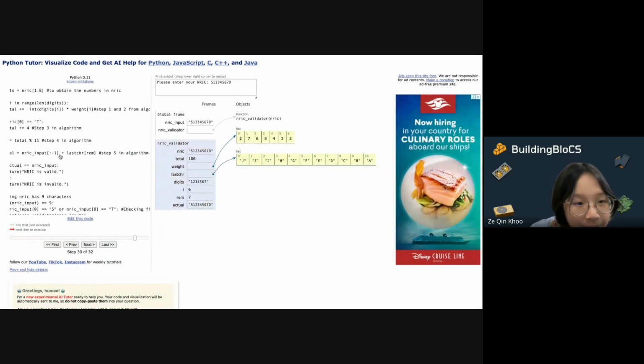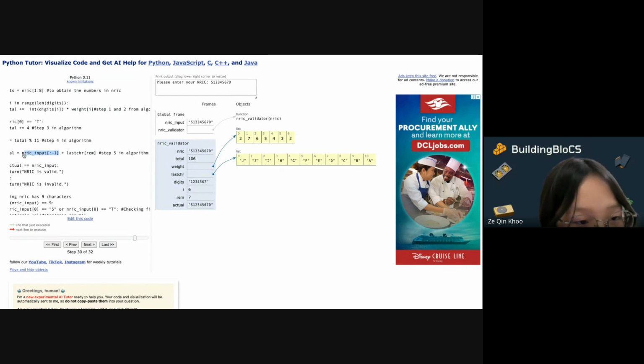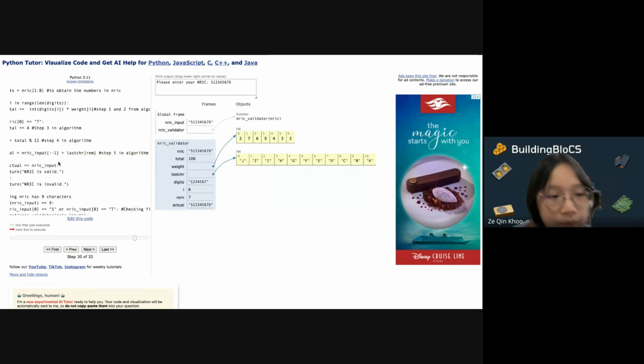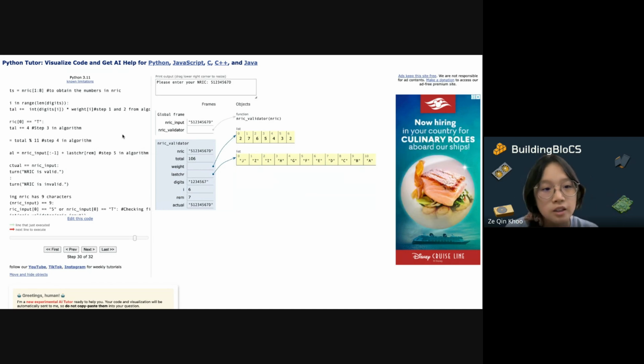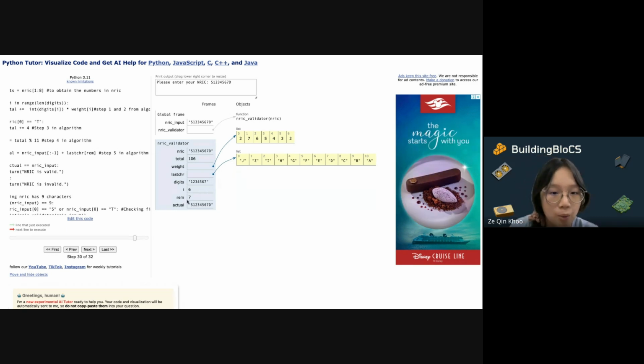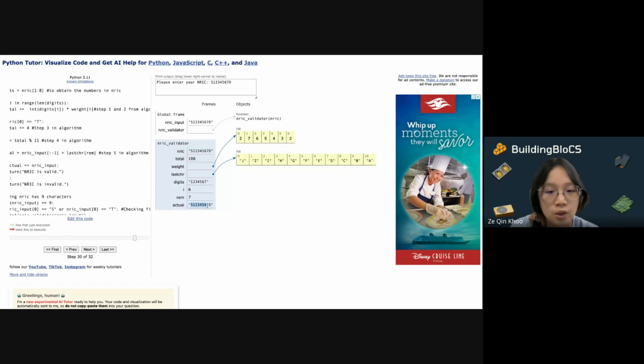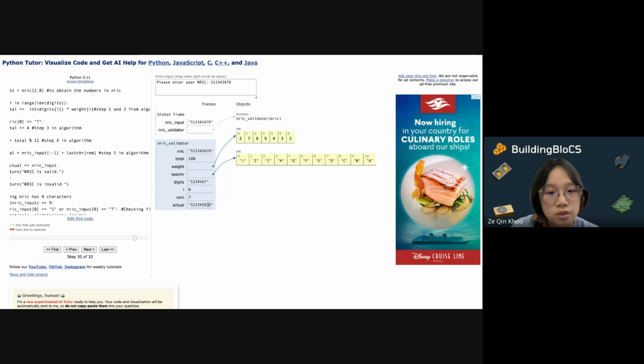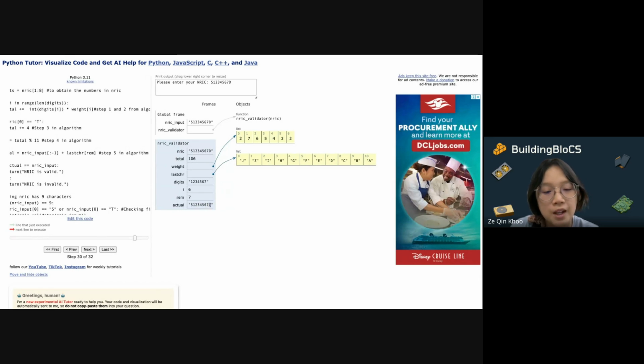This is a string slicing because we're trying to obtain the first character until the second last character of our user input, because we are not sure about whether the last digit is correct.